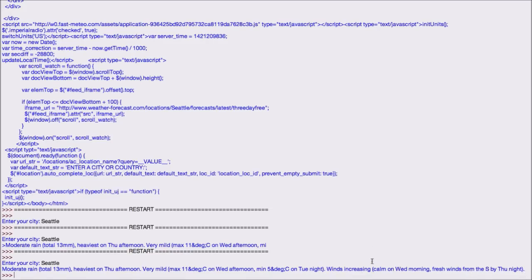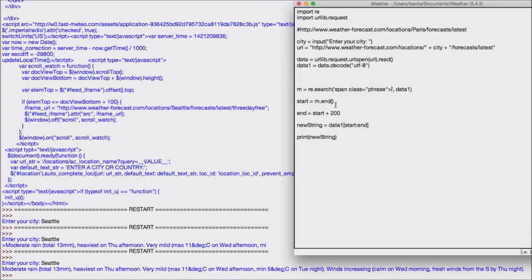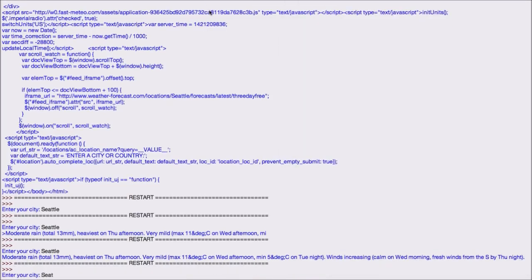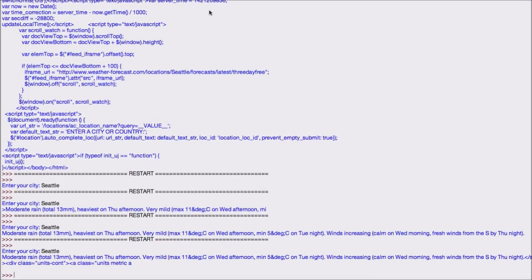So it's still getting cut, I don't know, but just to verify, let's increase it by another 100, because for some cities it might be a lot of weather and that means more lines. So F5 this again, enter city, Seattle. Okay, so Thursday night was the end, and as you can see, now we've gone on to a completely different thing.